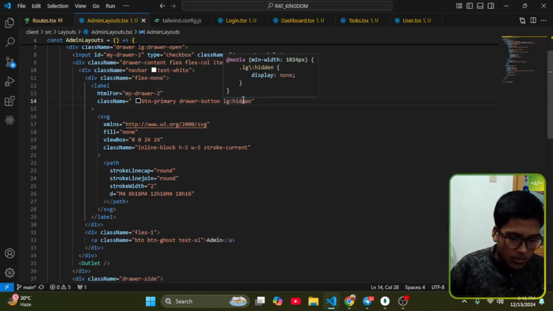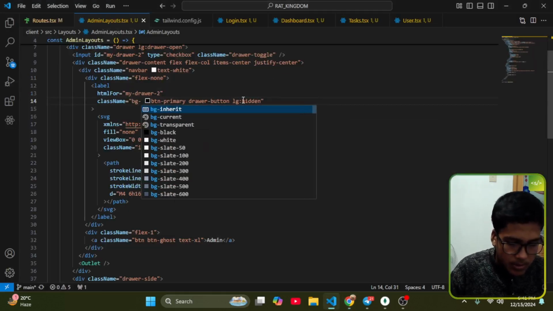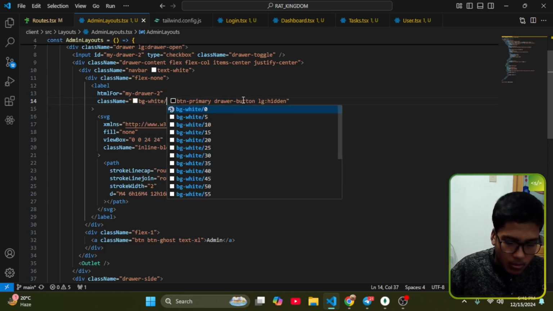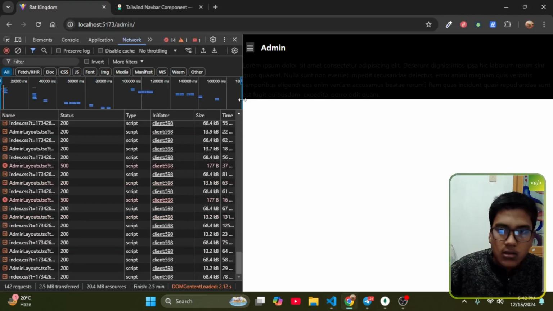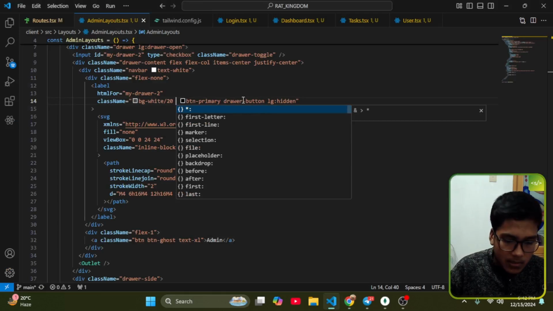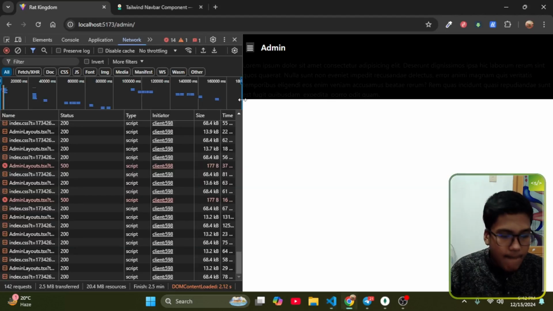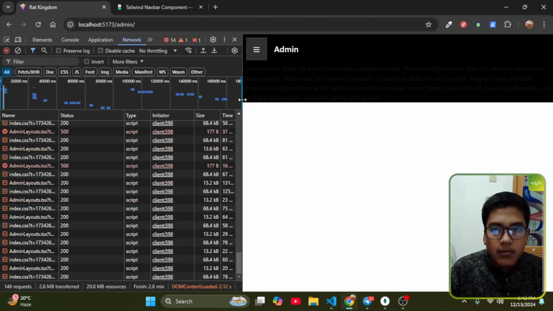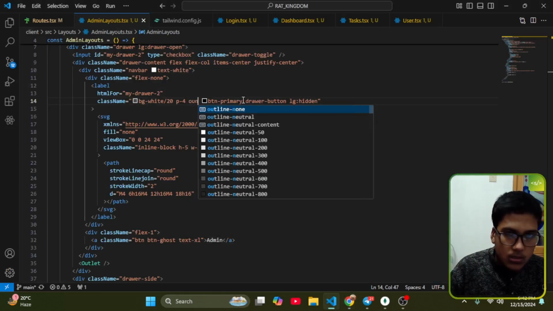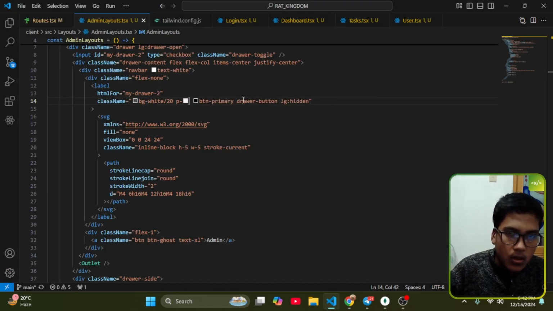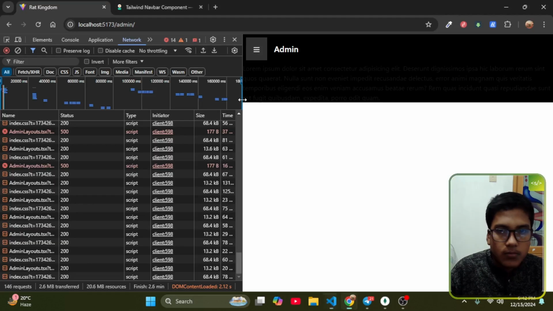Great. Now what I can do, I just use a simple bg-white, and then opacity is 20, and you can see something like that, and p is 4, then rounded is, almost not 4, p is 2.